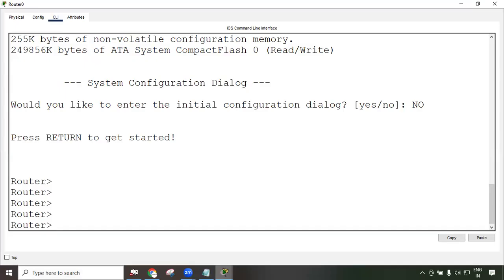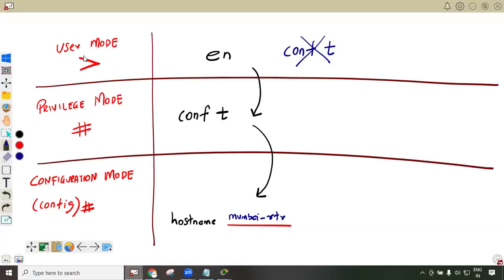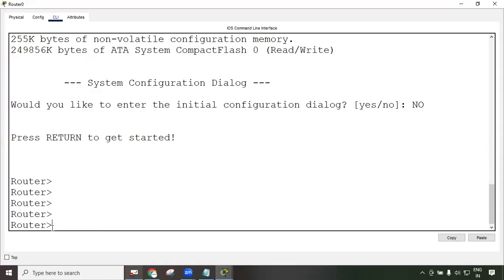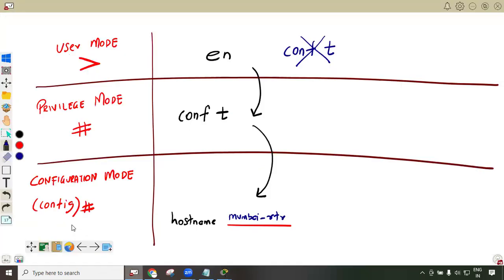You are on user mode. Which mode? User mode. Now you have to go and type which command from the user mode? Correct.